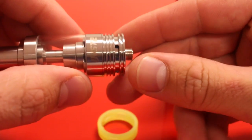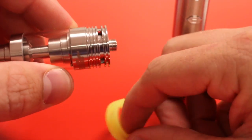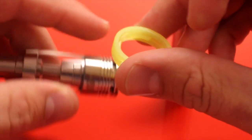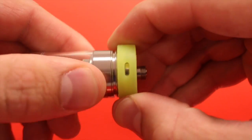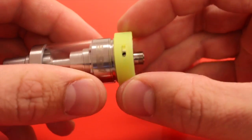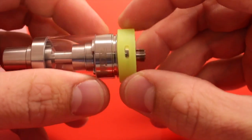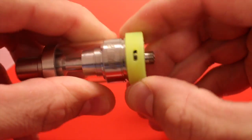and you see the iJust 2 has 4 airflow slots. So basically the way this works is it's got these little fins on the inside, and you're just gonna pop that over the edge here, and once it's on your airflow you're able to adjust it. So there, that's about half cut off, so they'll all be half cut off. So you're adjusting all of them at the same time. Or you can just go fully open.